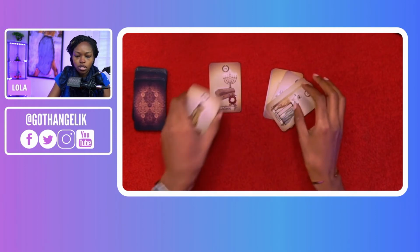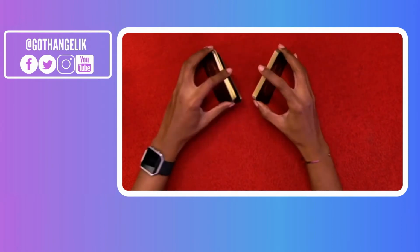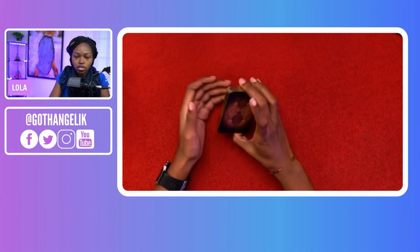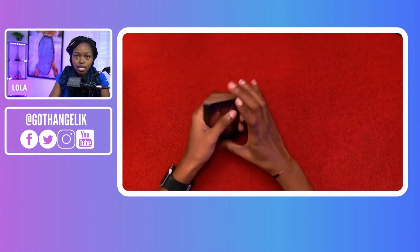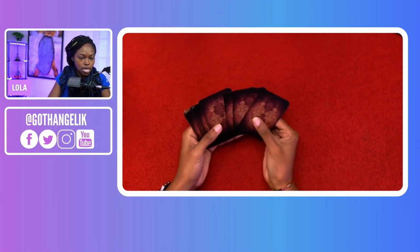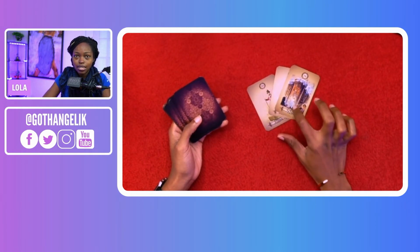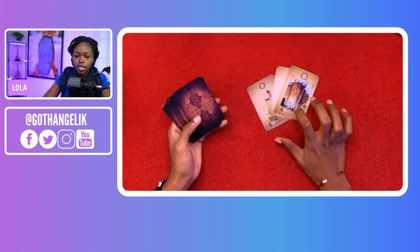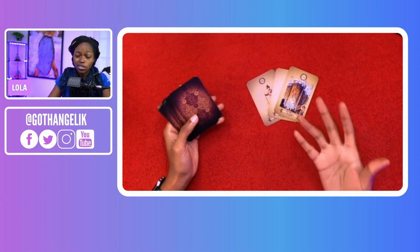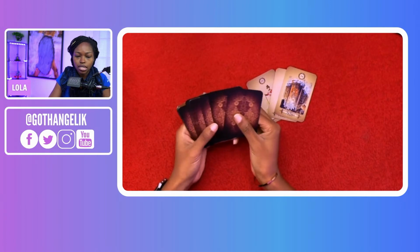The way it works is I'm going to shuffle these cards. Now that you have your cards shuffled, of course you ask your question as you shuffle, and then you take the cards 3 at a time and turn them over. If the top card is a Mastercard, you will pick it up. I'm just going to show you as we go so that you have a clearer understanding. Right now the top card is not a Mastercard, so I keep going.